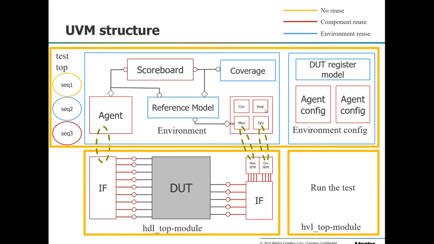Almost all of your agents will also have a sequencer, which generates sequences of transactions of that protocol type, hands them to the driver. The driver passes them over here to this thing called the driver BFM, which turns that from a transaction into bit wiggles that stimulate your device. And you might also have a coverage collector within the agent. You'll probably have a coverage collector for the high level, at the chip level.